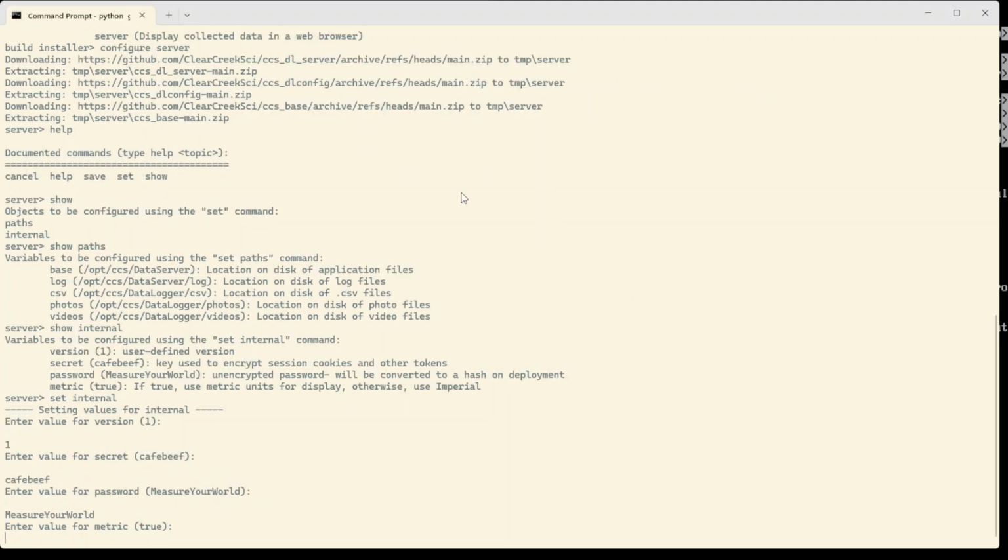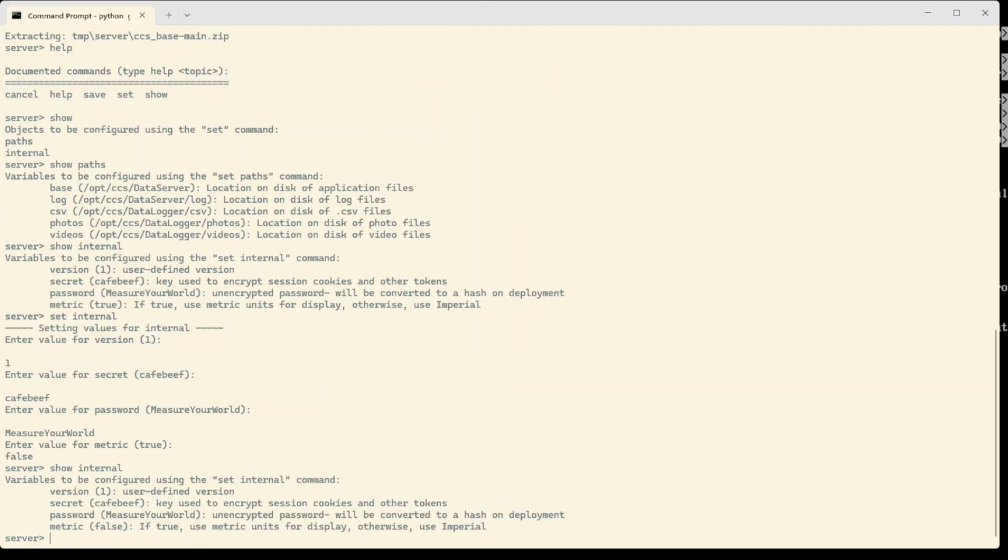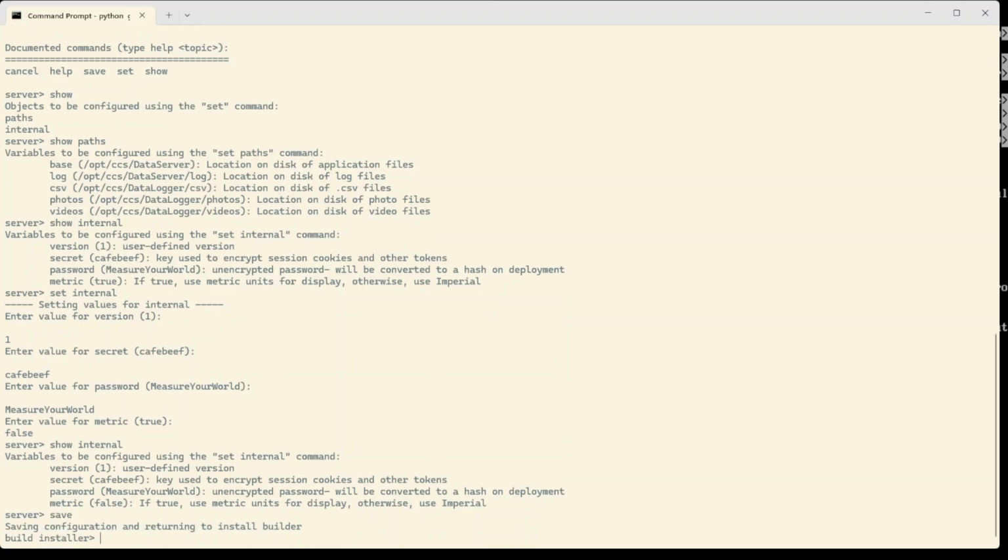Enter false for the metric value. Now if you show the internal values again, you see the metric has changed to false. Once you have configured the values you want for paths and internal, enter save. This stores the values and returns to the Build Installer menu.